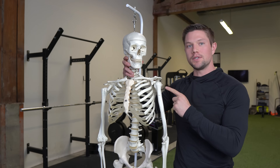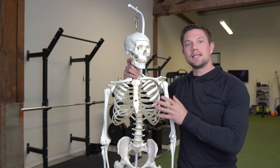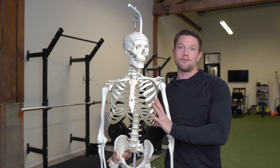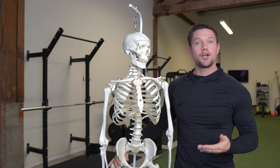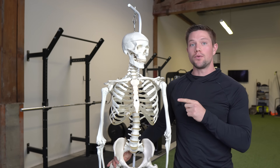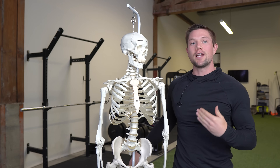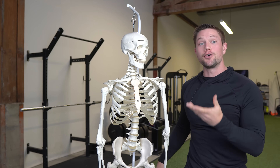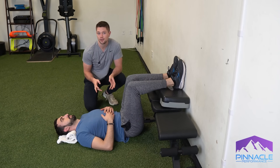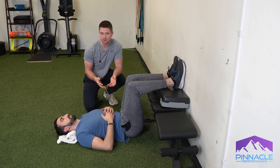If you have significant jaw influences on your posture, this is not something you can just fix by yourself. But there are exercises complementary to different interventions that allow us to get into a position of neutrality. For example, if your jaw is deviated to the left because you're shifted to the right side — in a right lateral pelvic tilt — you could get into a position of relatively neutral spine curves and gently push your jaw to the right. This often frees up the neck and shoulders. We'll start in the safest, most relaxed position, which is best for beginners, though you could also do this seated or standing.